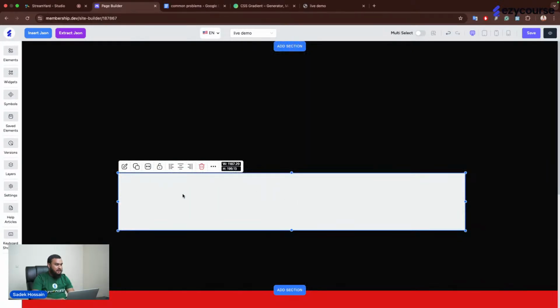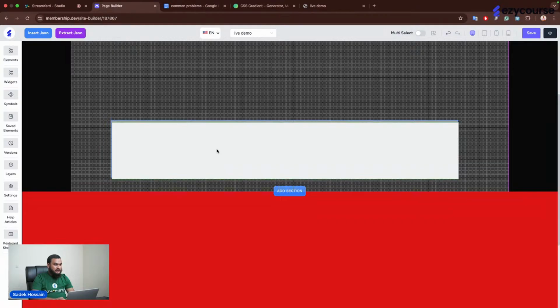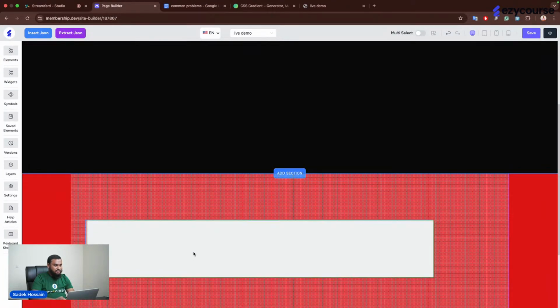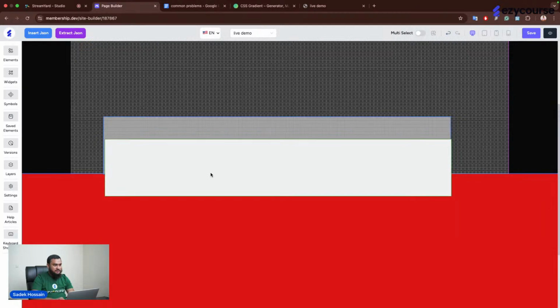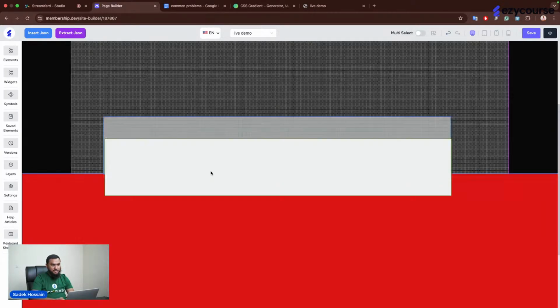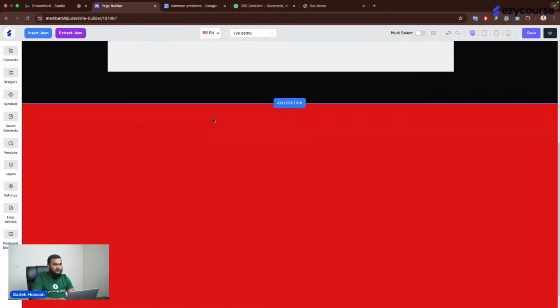Now, the issue is that this box can be either inside this section or this section. We cannot keep this box half at the top and half at the bottom. We cannot do this. So we have to bring in a tweak here, a small workaround in order to help us.